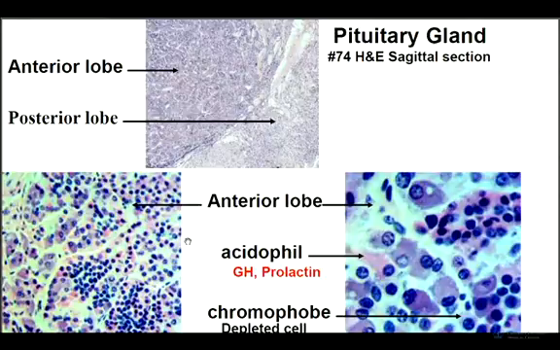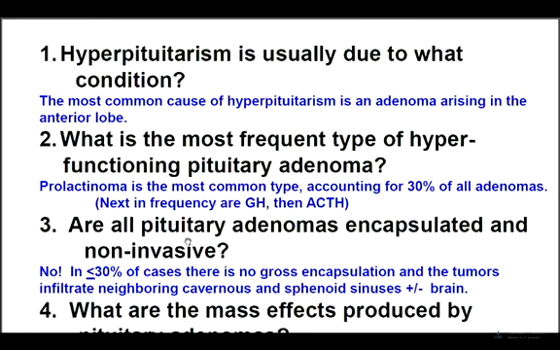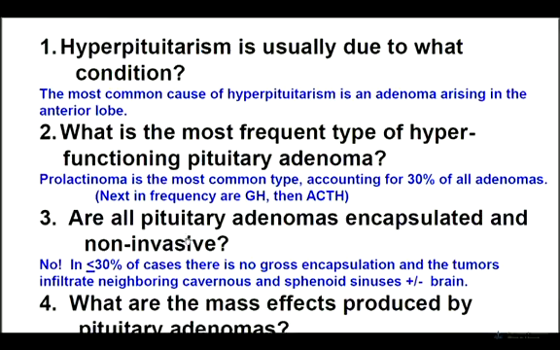When you're getting these specimens in pathology, you're more likely to see an acidophilic mass of cells replacing all the other different forms. And you need to determine the secretion, if it's not clinically evident, by doing a variety of immunostains. The frequency after the prolactinoma is growth hormone and ACTH.